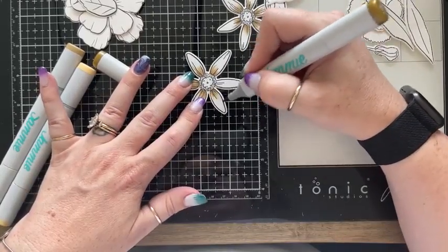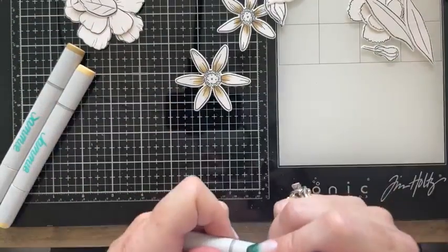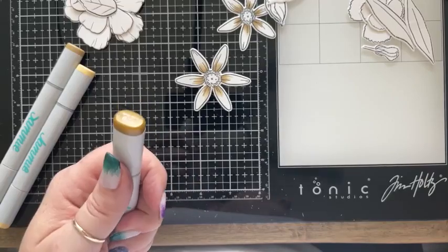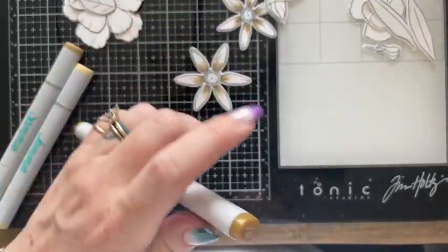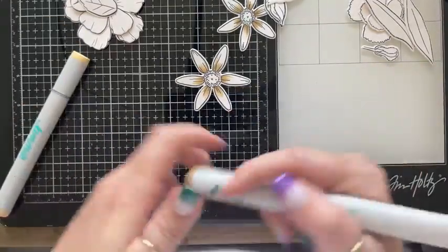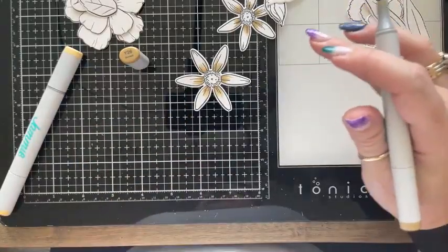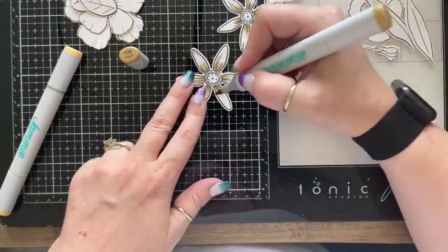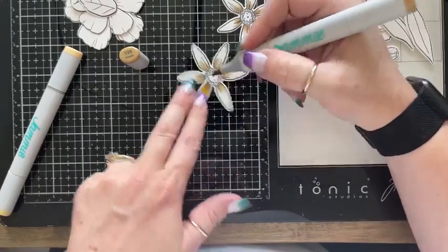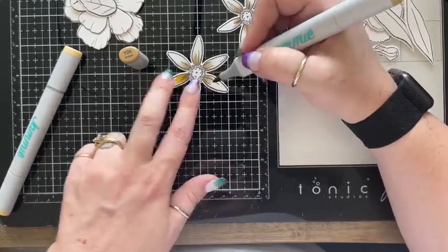As you're doing this, note that you do not have to Copic color your flowers. You can use oxide inks or all kinds of stuff. Thanks, Natalie. Hi, Holly. Oh, thanks, Christina. That's super duper sweet. So it's personal preference on what you like to do. Hey, Sharon. It really is personal preference on what you like to do. But you always want to color with your wrist in a neutral position.